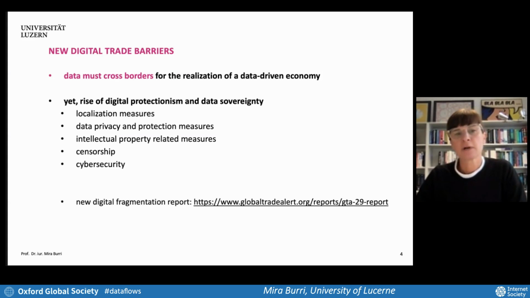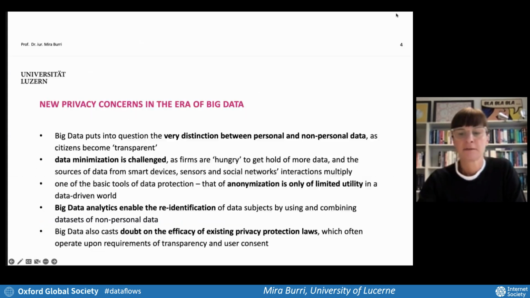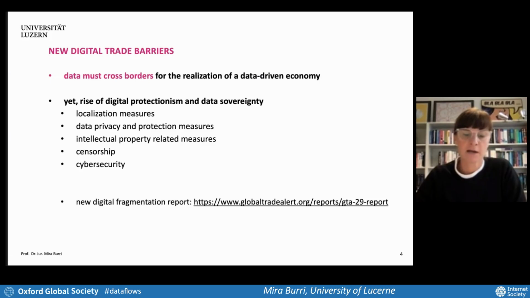Why isn't it so easy to regulate data through trade agreements? On the one hand, it was pointed out, data must cross borders in order to have a living data-driven economy, in order to have digital innovation and growth. On the other hand, there are certain challenges that come with this. It is just not very easy when data leaves the country to a certain jurisdiction, and also to make sure that the interests, the values, and the rights of the citizenry in that country are properly protected. For the European Union, the major preoccupation has been with the protection of privacy. But there are also other issues.